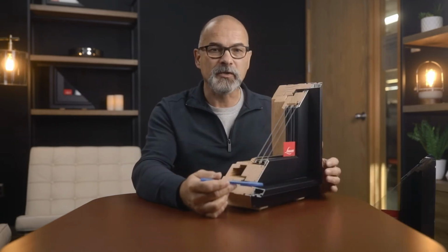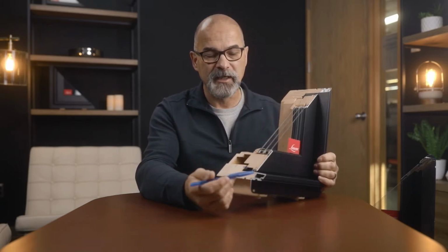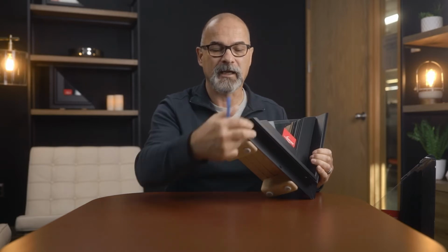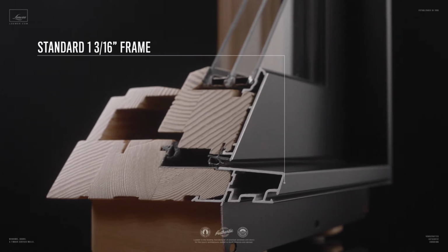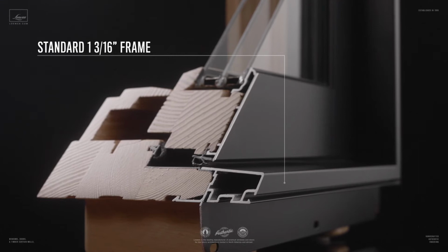So this metal clad unit is also showing our traditional frame cladding. By traditional, that means the projection from the integral aluminum nail fin, which is not a plastic or a vinyl folding nail fin, but it's integral to the frame cladding, which also makes it a structural component. So it's the distance from the nail fin to the face of the frame cladding, approximately 1 1/4 inches, is the standard.